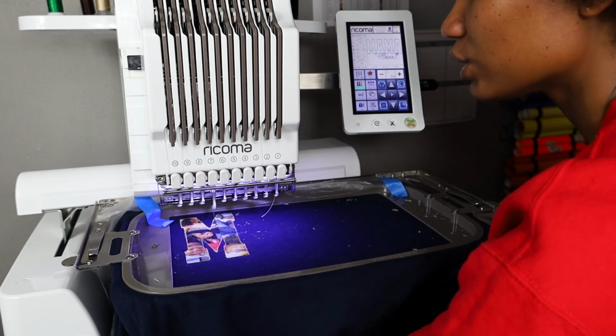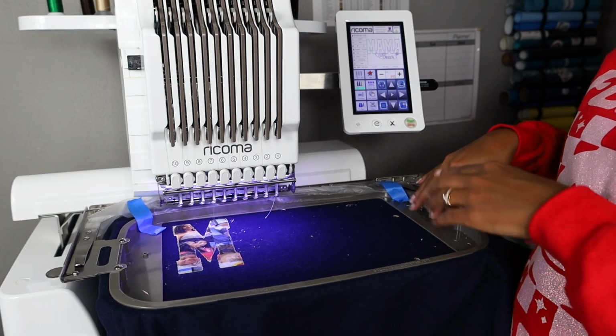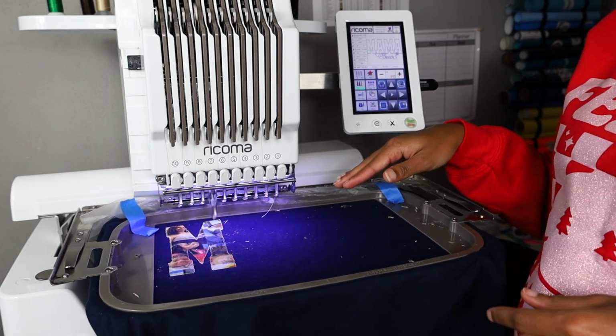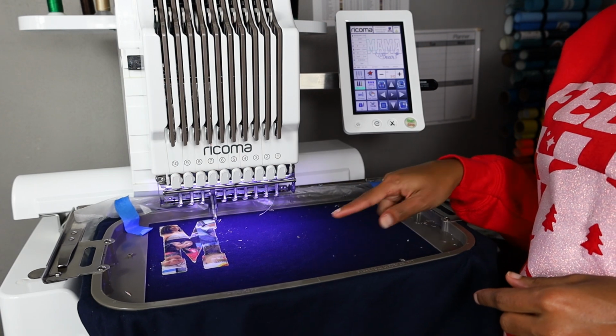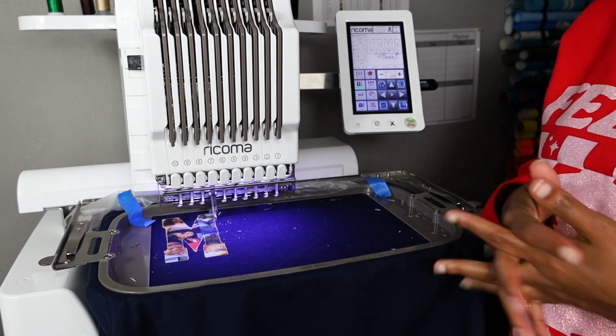I'm just gonna keep making sure the shirt doesn't move as it is embroidering. So just in case you are wondering, we did do a placement stitch. Now we're doing the tack down stitch, and then the last stitch will be the satin stitch, and then it will move on to the next letter. So I'll be back.